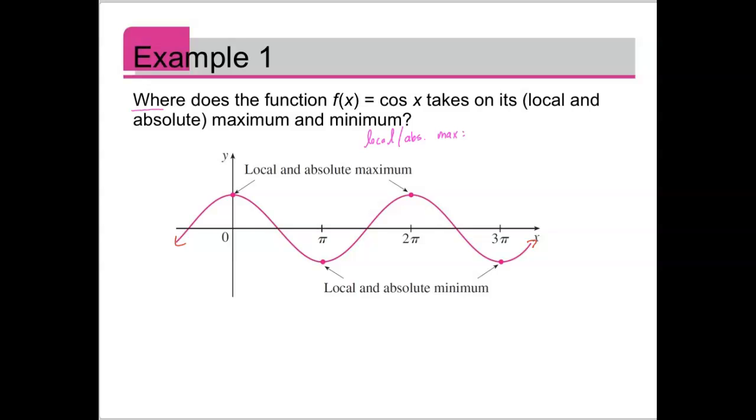And actually, let's say this. Where? What are they referring to? X values or Y values? X. Good. So they're asking us for a location, so they actually want the X values. They're not asking us for the actual maximum and minimum values. They're asking us for where they occur, so just the X values. So those are going to occur at X equals, and what we'll give ourselves for local max is just a starting point. So the first time it's going to occur is at X equals 0.